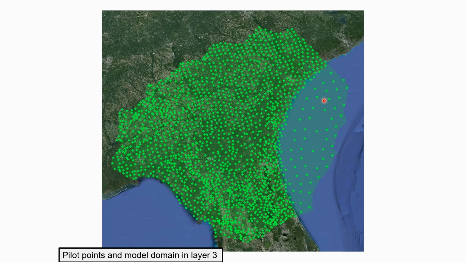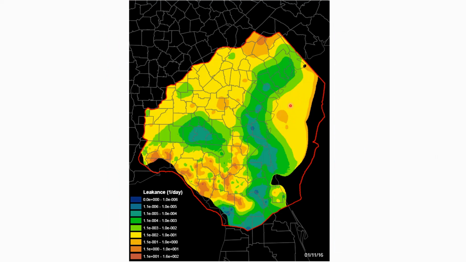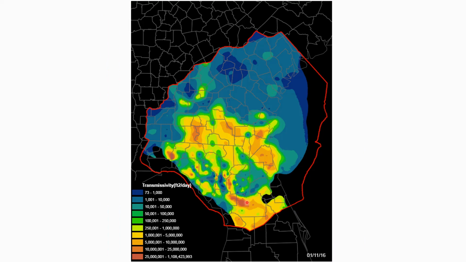Here's an example. Notice how far apart the pilot points are in this part of the model domain and how close they are in this part. We can see how we can easily accommodate the broader interpolation here, the greater wavelength of the changes of parameter value here, while accommodating the much smaller wavelength of changes of parameter value in this part of the model domain, all in a seamless fashion. Another layer of the same model, once again, we can have more small-scale detail heterogeneity in some places and broader scale heterogeneity in other places, easily adapting itself to the differential densities of the pilot points from which interpolation takes place.